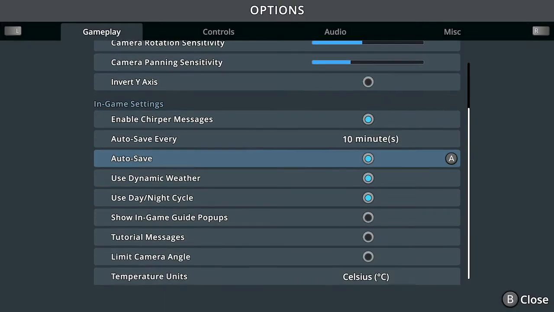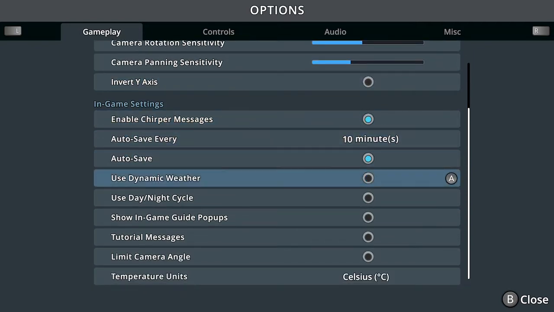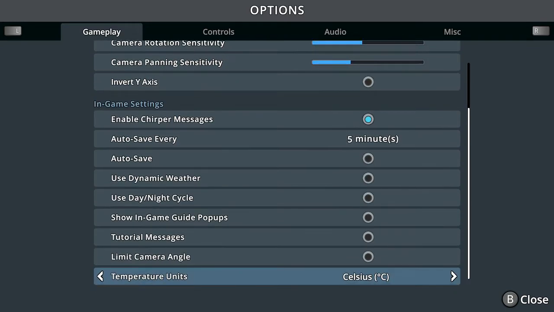Options. Don't use day-night cycle. I'm not even going to do dynamic weather because the game will lose itself. You will see this. I'm going to turn that off. Because auto-saving is terrible. Turn that off. All right.